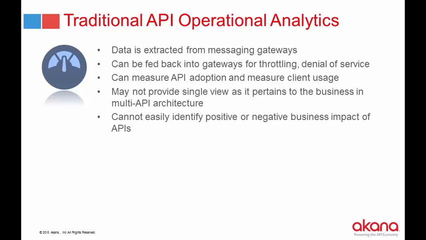And in our example here, where we have multiple APIs, a SOAP-based API and a REST-based API, all talking to the same back-end system, all serving the same business function, if we are just focusing on operations and looking at each API individually, we really aren't going to be able to get a nice broad business view of what's going on. And once again, we cannot identify easily the business impact of the APIs and the introduction of those APIs.